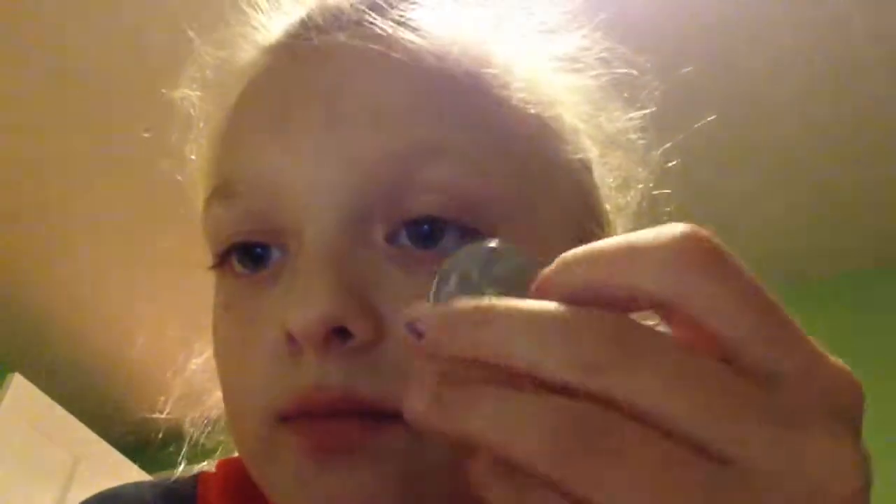Coins back. So let me teach you how to do this trick. If you have the magic coin slider and you don't know how to do it, here's how to do it. You flip the coin and you guess heads — you can guess whatever you want, that's your opinion — and then you put it in the magic coin palette.